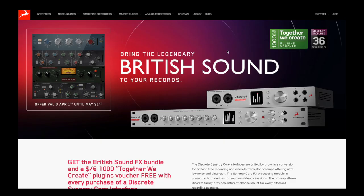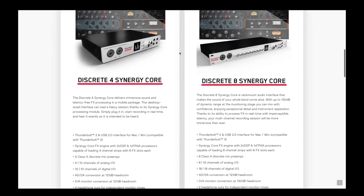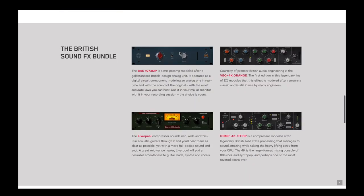This comes with, I think it's 36 real-time effects, it says up here. And at the minute, there's a deal on to get the Neve British-sounding compressors and EQs, worth $1,000, for the Discrete 8 or the Discrete 4.